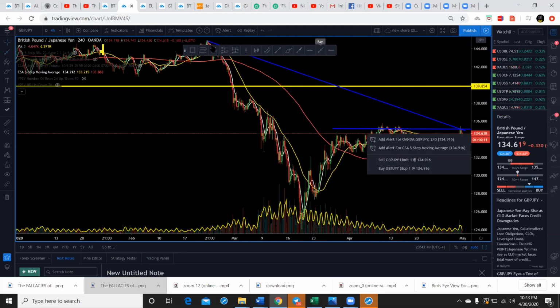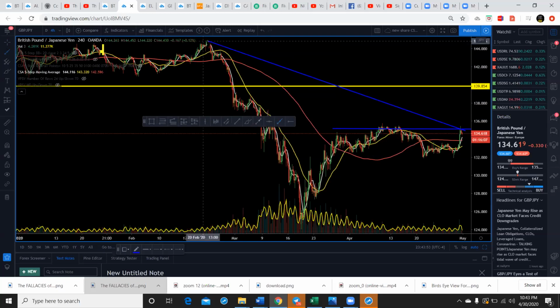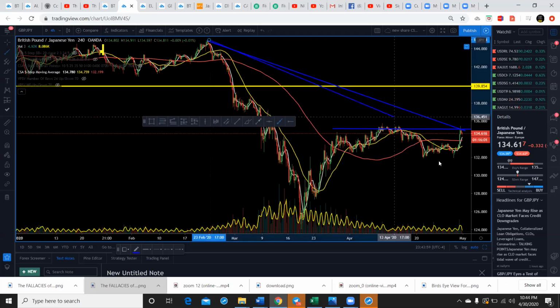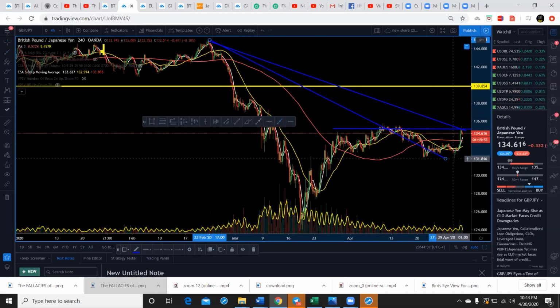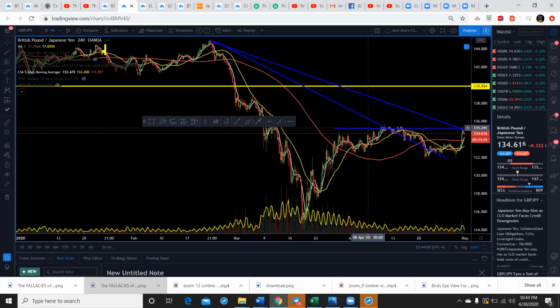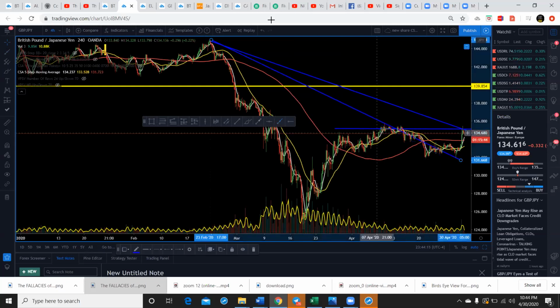Sometimes I even like to do something like this. I'll mark off both areas. What was that? That was right here. Some people call this method a Fibbo fan. You're pulling out ratios of Fibbo, doing it manually with trend lines. So this area here is kind of like a range where price could bounce in between.